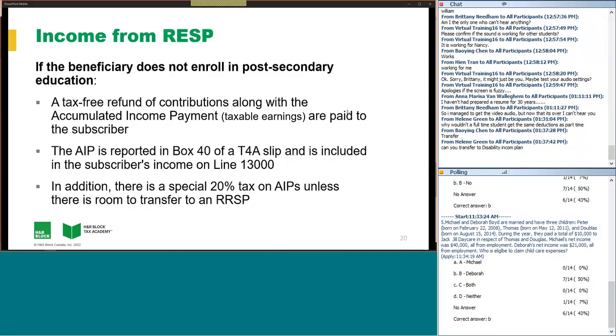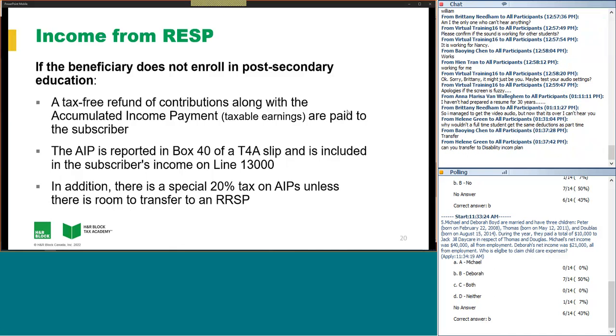You can transfer it to an RDSP. So this is one of the other main benefits of an RDSP. If you have an RESP that can't be used, you put the money in when they were babies. You know, they were born and you said, first thing I'm going to do is open up an RESP. You put the money in when they're children, then something happens, you find out they have a disability, they're not going to be able to use it for school. You can take it and put it in an RDSP instead without having it come into your income and without having the penalty. So that is a benefit of an RDSP.